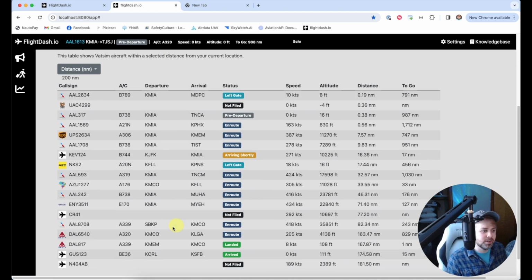The other thing I wanted to call out too is we now have a database of over 900 call sign logos for different flights. So you should start seeing actual logos show up for different airlines as well. You will see for some of them, if you see this plane icon here, that is the default. That just means that there is not currently a logo. But if it is something we're missing, you can always let us know in the community. We can always get logo files added to this as well. So that is it on the proximity table.